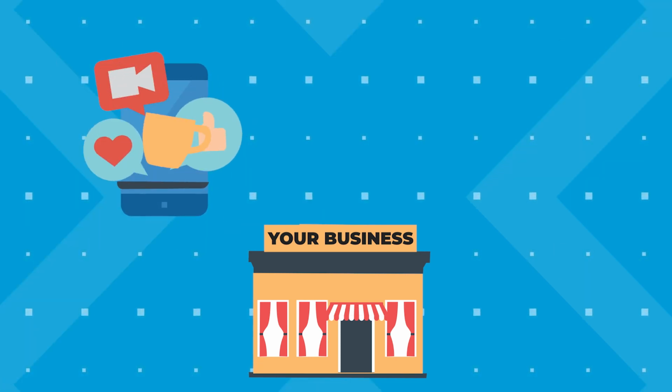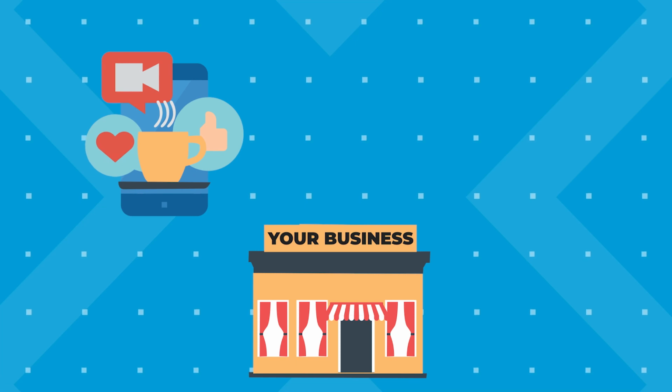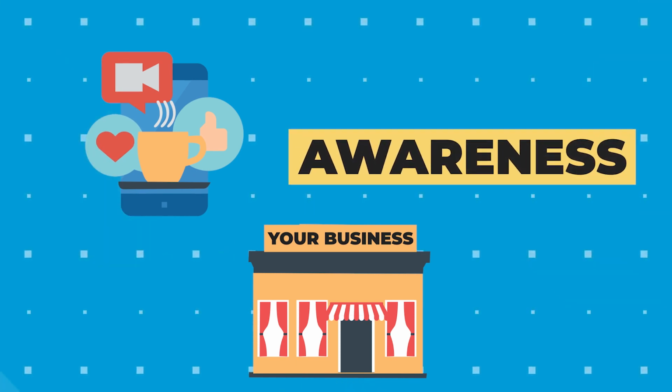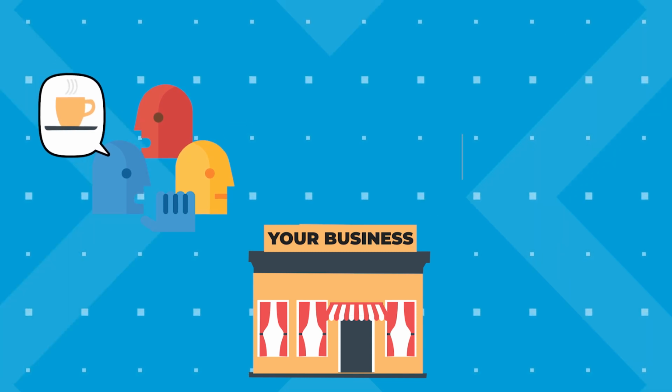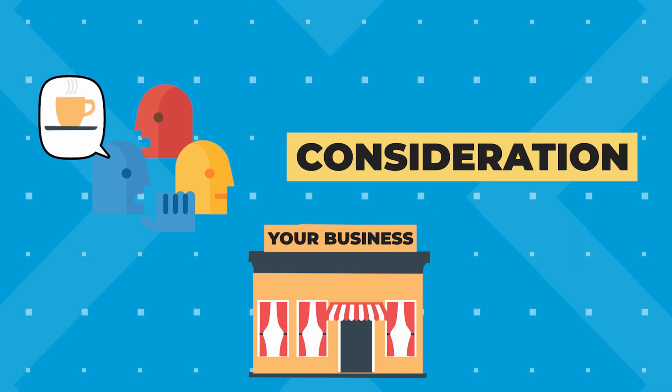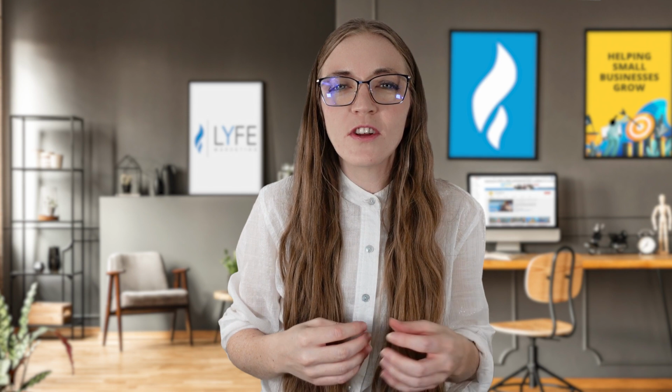Need more people to get to your Instagram account so that they can see your stuff and fall in love? Then you're looking at awareness. Are you trying to get more leads so that your sales team has more people to talk to? Then go for consideration. As you can see, your goal will change depending on what you need for your business, and the objective that you select during the ad setup process will affect the type of ads available to you. So it's important to know this beforehand.